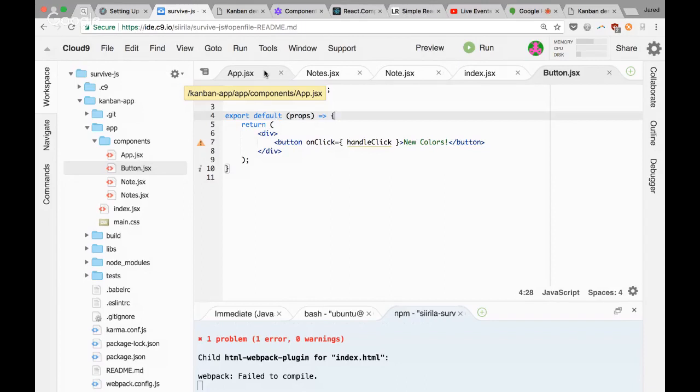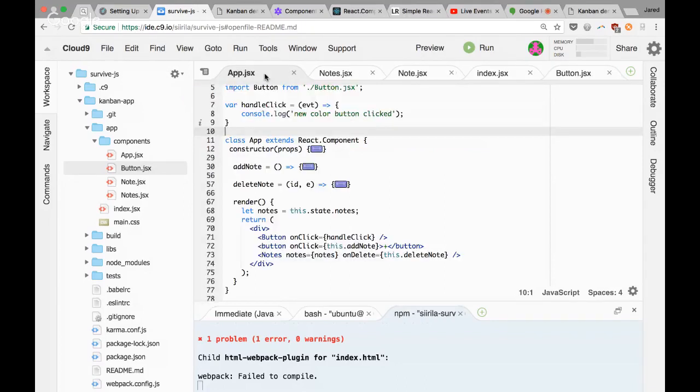I haven't really decided yet. What I've decided though is that in order for the rest of the application to know that the button was clicked, the on-click handler needs to be passed into it from this app level, because otherwise this wouldn't know anything about the button being clicked. It needs some way to know that the button was clicked. And in order for that to happen, it needs to tell it what to do when the button is clicked, as opposed to the button knowing about it all by himself.